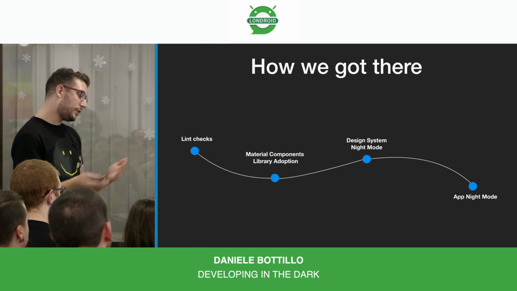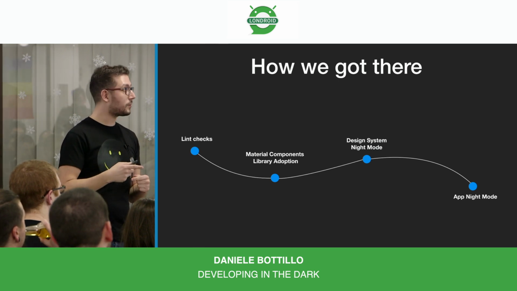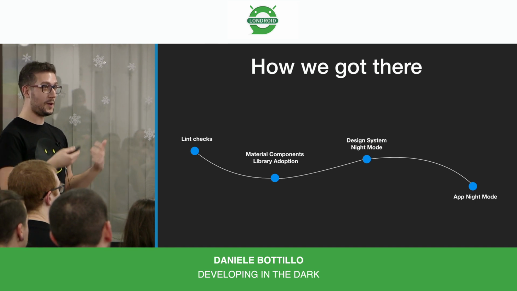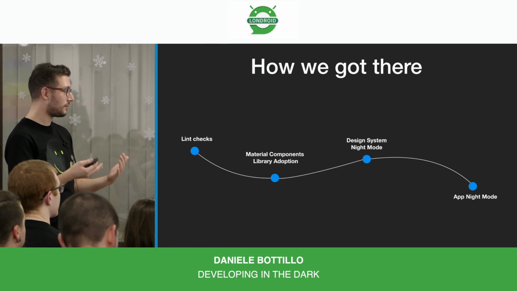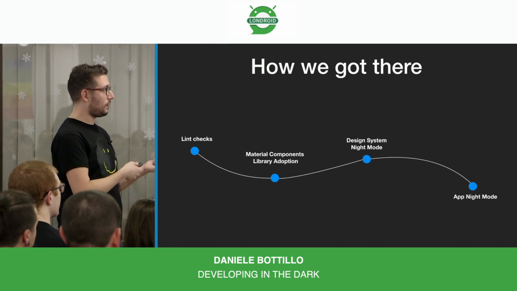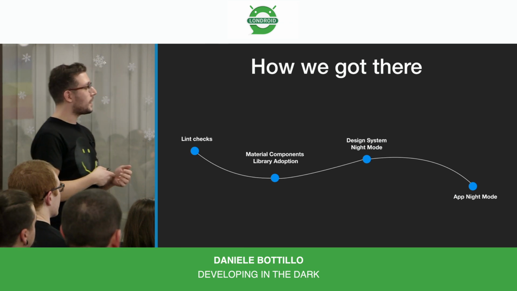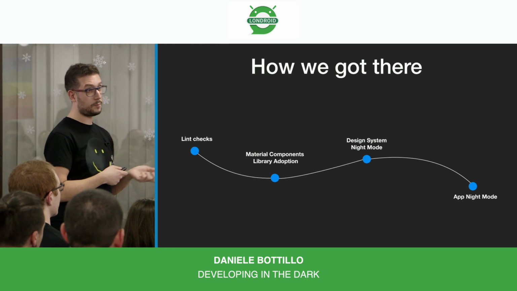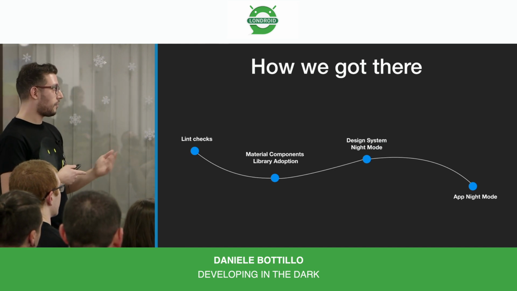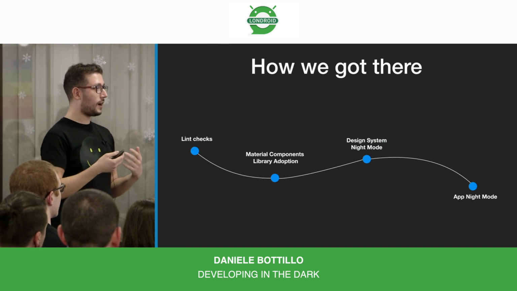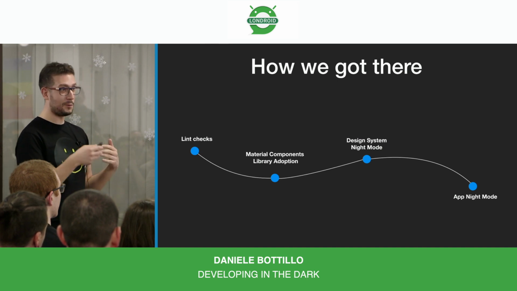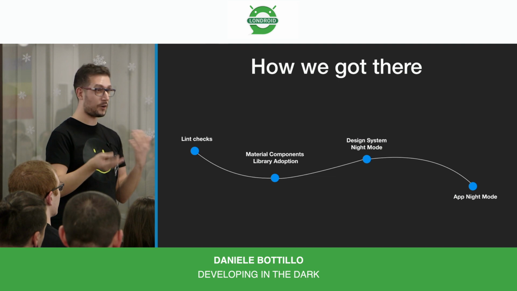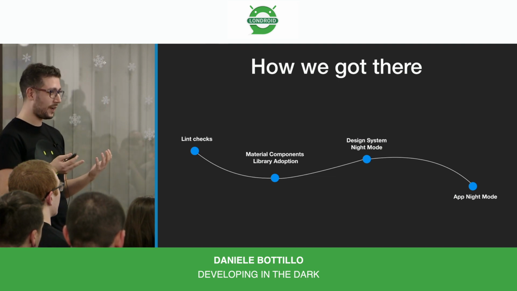Yeah, but from a development point of view, the way we approached this was, okay, we have the design system in place, we know what to do, we have all the colors, we have all the components defined, but how do we actually do it in the app? The first thing that we decided to do was add some Lint checks to the project. I'm going to cover those in a bit, but basically we wanted to check how bad the state of the app was in terms of using direct, hard-coded colors, or things that were not right.